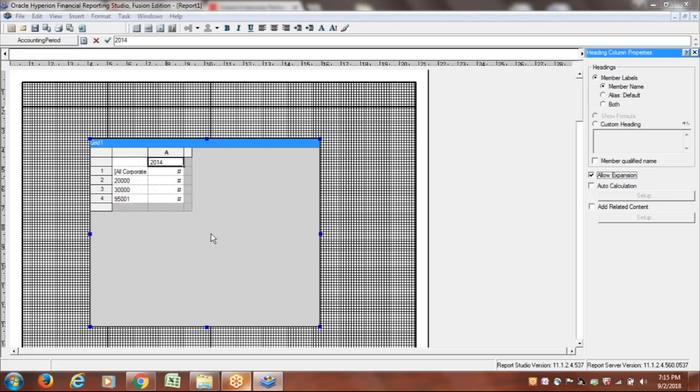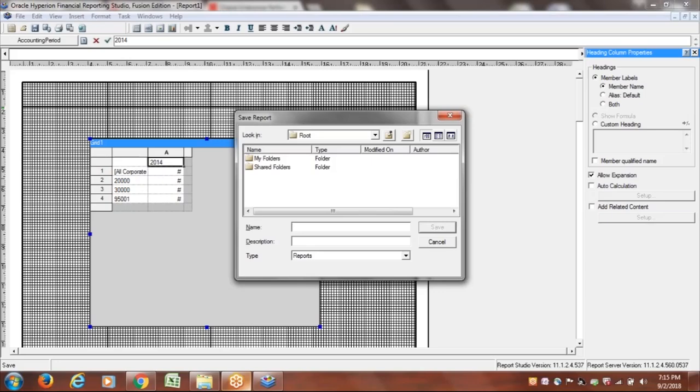By default, you can see the 2 folders, my folders and the shared folders. Shared folders means the report definition will be shared across. My folders means it will be available for only our user. So just open this my folders. We can save within this. You can say Go Fusion US COA based report. Okay, just save it. Okay, save this definition.